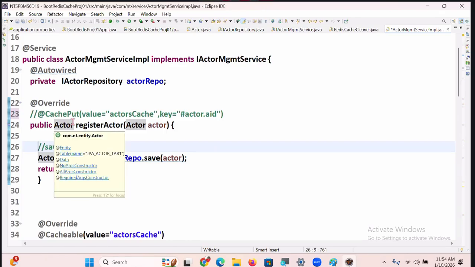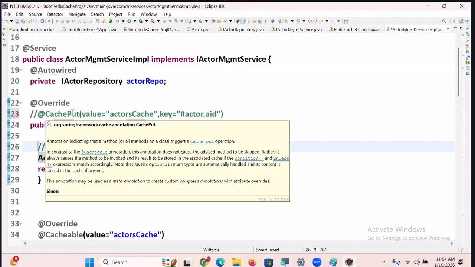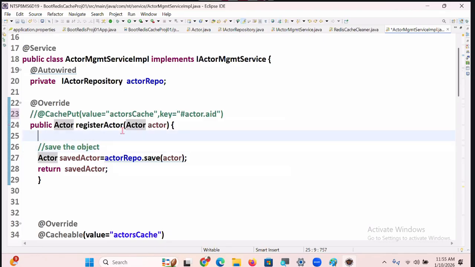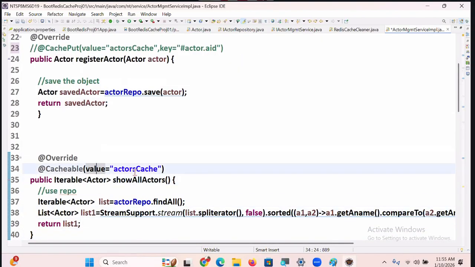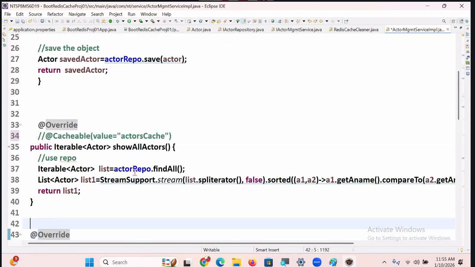We are getting the actor object. Why, sir? Very simple. The annotations related to caching, whatever is returned, will be kept in the cache. That's why I'm not taking string as a return type. I'm taking the object. Except that, is it the same? Save actor, right? Forget about this. Caching related everything, you forget about it.